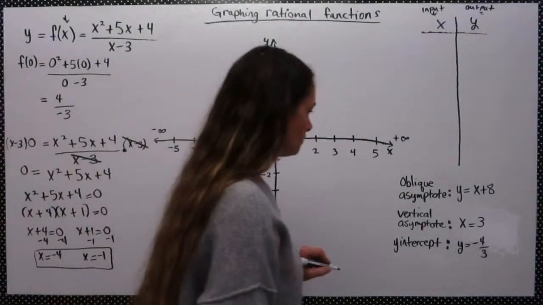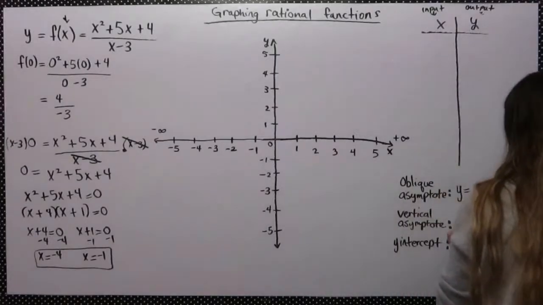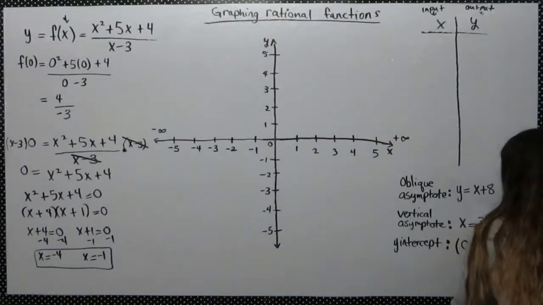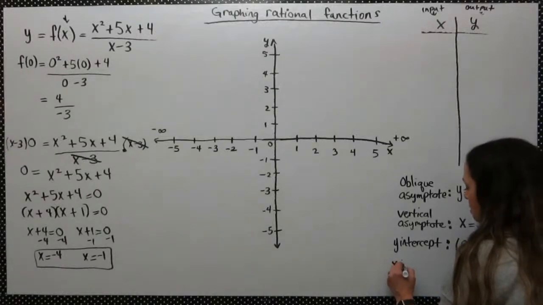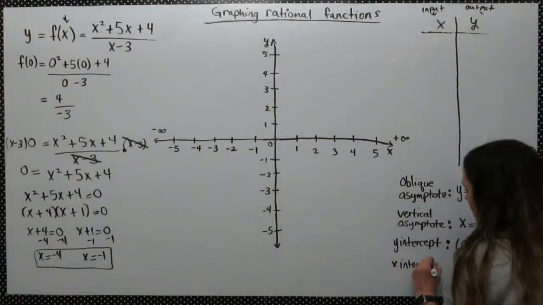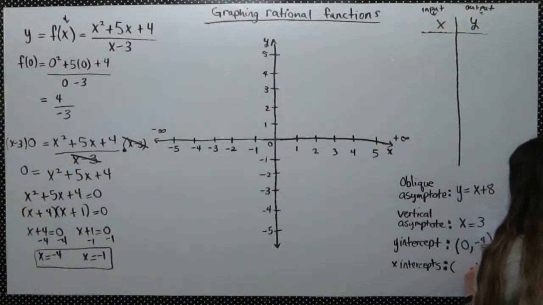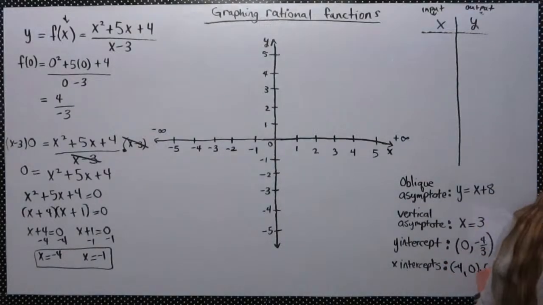And then on this one too, I'll fix this one because I put y equals. It's not a line. It's an actual value. It's an ordered pair. It's when x is 0, y is -4/3. Okay. And similarly, the x-intercepts. There's 2 of them. This is when y is 0. So we'll have x comma y, y is 0 in both cases, and x is -4, and x is -1. All right.